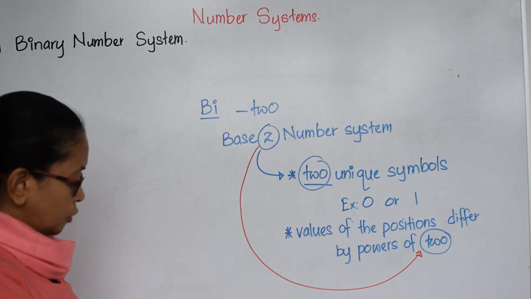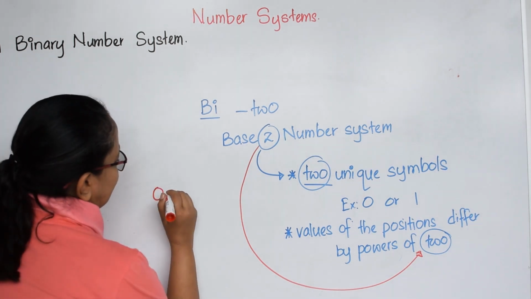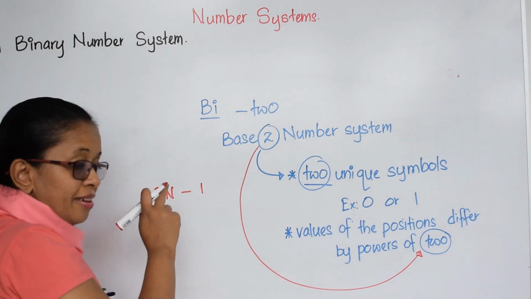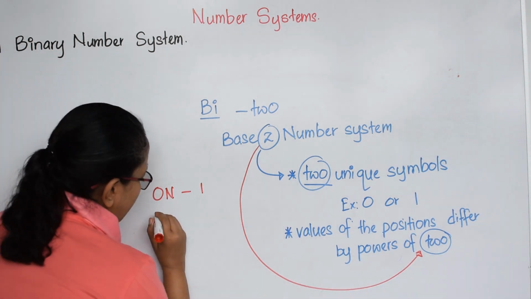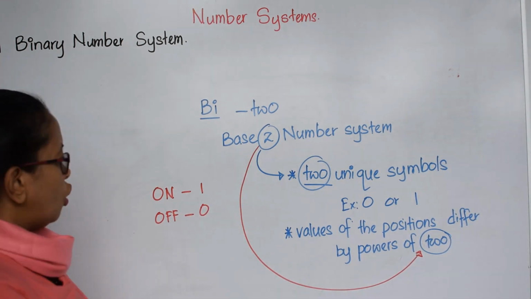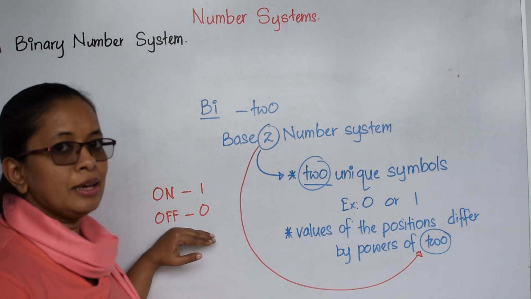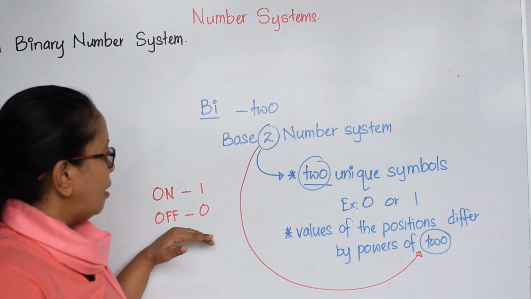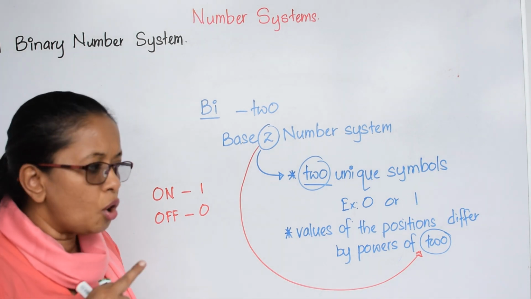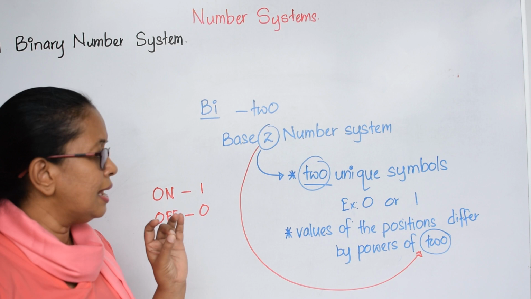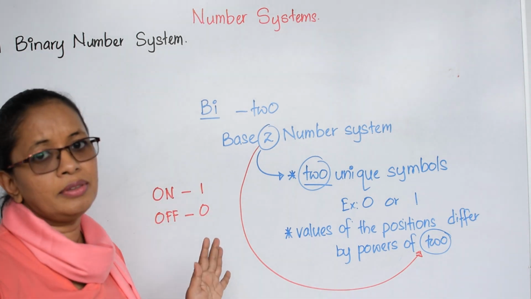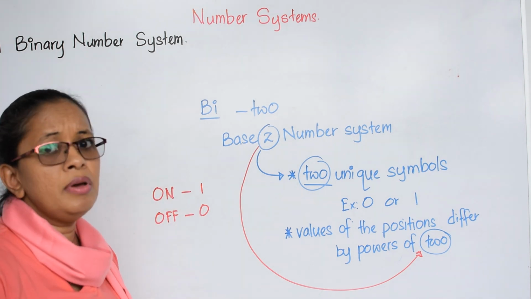They were using this because the on state inside a computer can be identified as 1. If the on state is identified by 1, then the off state can be identified by 0. So using this method inside a computer, they have created a way where any value can be represented. We are going to talk about that again a little later by familiarizing ourselves with the binary number system and the decimal number system more and more.